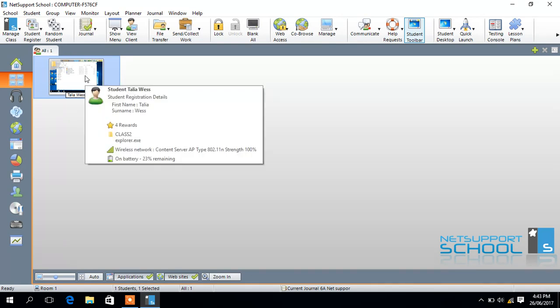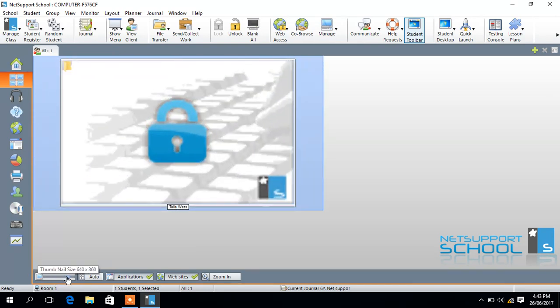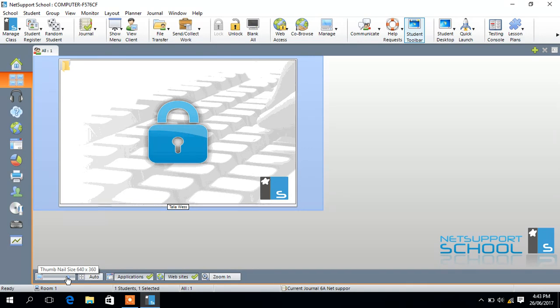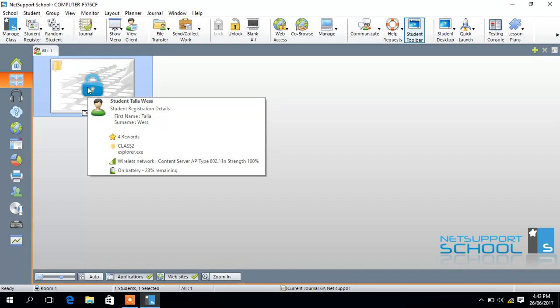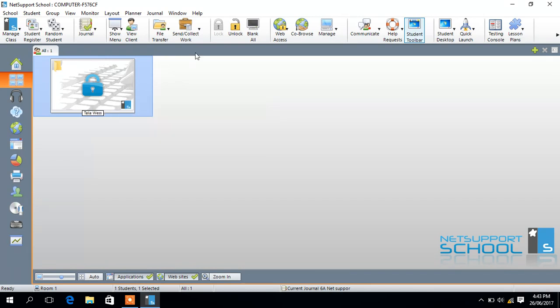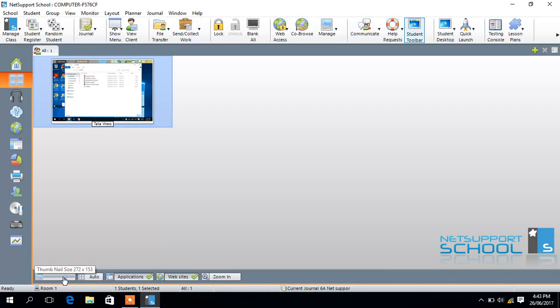Basically what you're going to do is very simple. You can either choose to lock. So look at my cursor, you can come here and choose to lock the students, and instantly you're going to see something that looks like a padlock on the student's desktop. So when you've given instructions, I want you to do this, I want you to do that, now you can unlock your students and allow them to continue with whatever they were doing or with the instructions that you've given them.